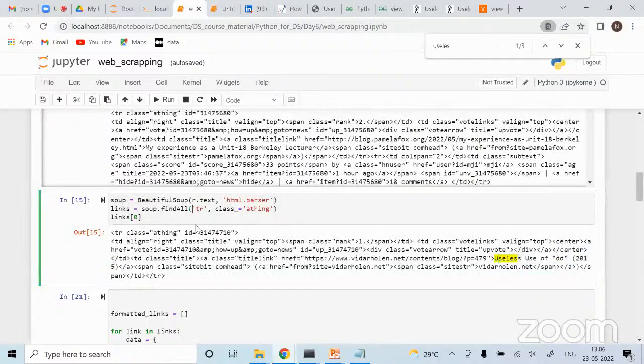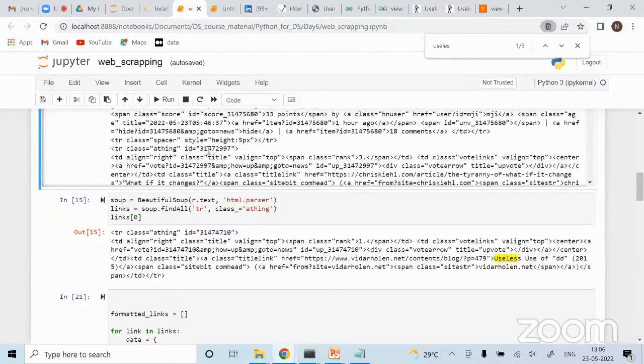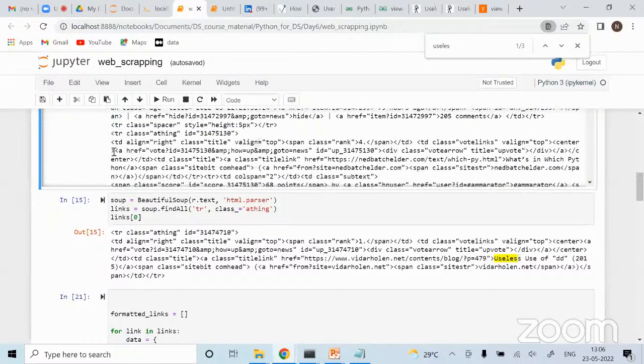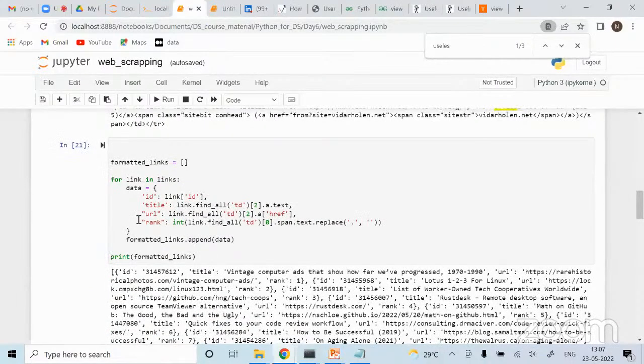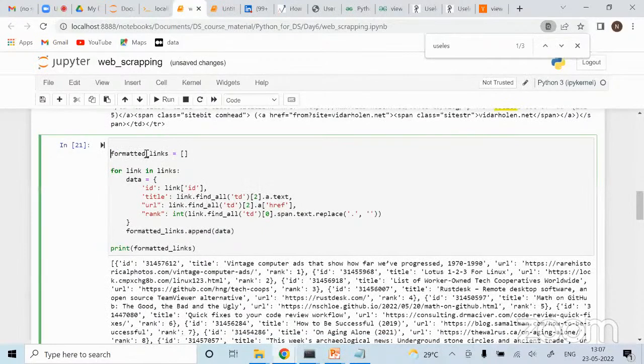Then you have to find what you want to search for in that page. So we have to search for that link and everything. It is there in this tr class, I think, because every time you see a link, this is the one link, right? Then this is the second link, then this is the third link. So this is the identifier for me, wherever there is a tr and there is a class. So I want to find all of them, and I'm saving that in a list of links. Then simply I'm getting the data. How am I getting the data? I have created a blank list called formatted link.